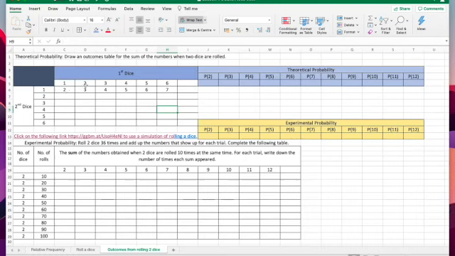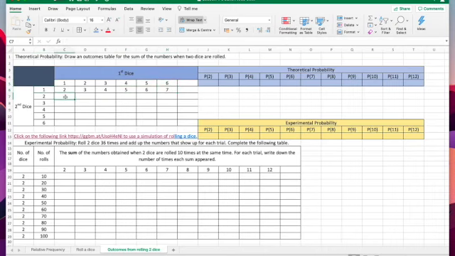So let's suppose that one die shows us a 1 and the other die shows us a 1. So when you add a 1 and a 1, you'll get a 2. If one die shows a 2 and the other one shows a 1, the answer will be 3. One die shows a 3 and the other die shows a 1, the total or the sum will be 4. That shows a 4 and a 1, so we get a 5. That is a 5 and a 1, so we get a 6. That's a 6 and a 1, so we get a 7.